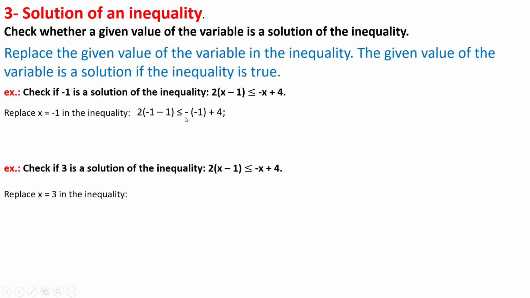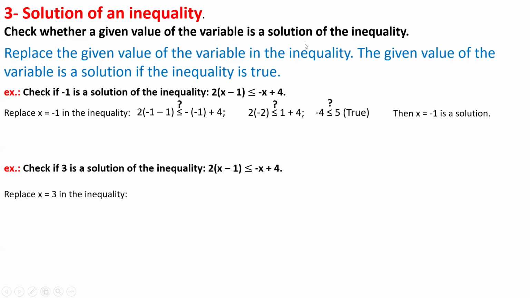Minus 1, is it less than or equal minus into minus 1 plus 4? So I'm checking. Now I calculate. What's minus 1 minus 1? It's minus 2. So 2 into minus 2, less than or equal, negative times negative is positive, 1 plus 4. Let's calculate the first side. 2 times minus 2 is minus 4, and 1 plus 4 is 5. Is minus 4 less than or equal 5? Of course, this is true. So we say x equal minus 1 is a solution.